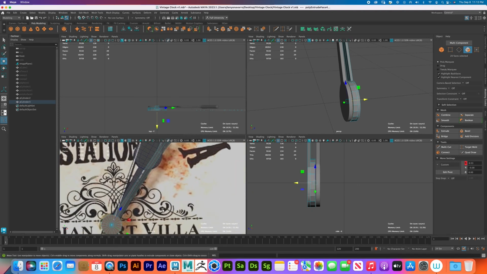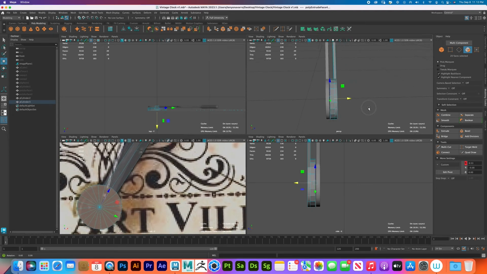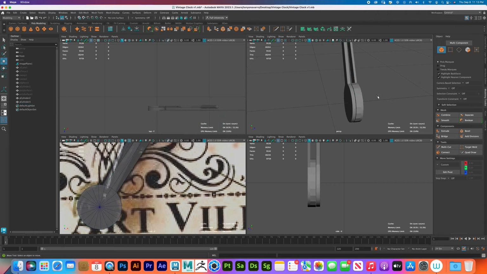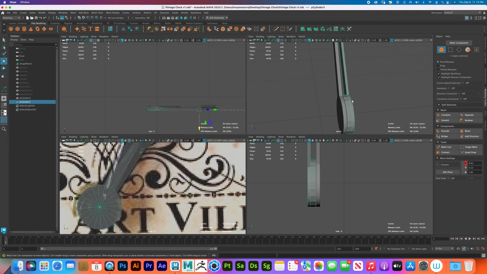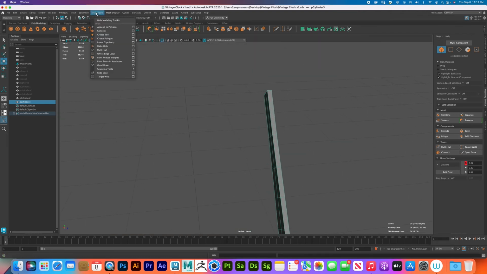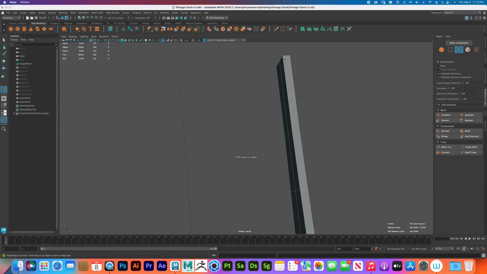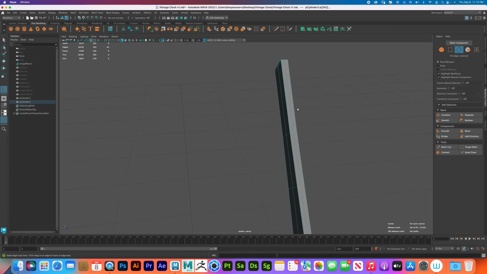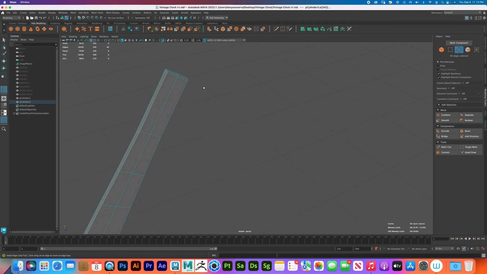Let me see. Yeah, that should go there. Yep, that should go there. Because it's just not gonna float in space. I want it to be here and make contact with this one because it's gonna roll right on top of it. Object mode, and now we're gonna do Command 1 on this one. Like I said, I can see everything else here, but here I want to work alone, and we're gonna do a few things. Insert edge loop. We want one here at the top, one there, one there. That's taken care of.